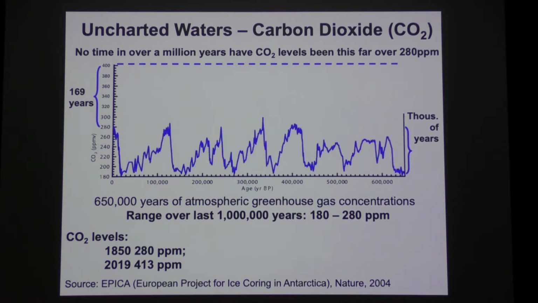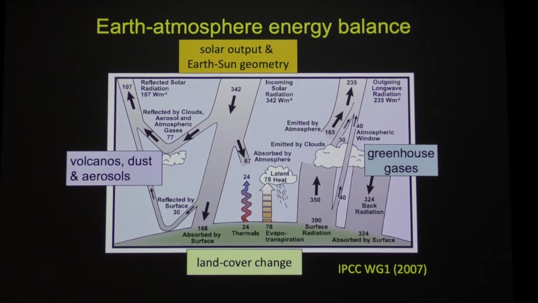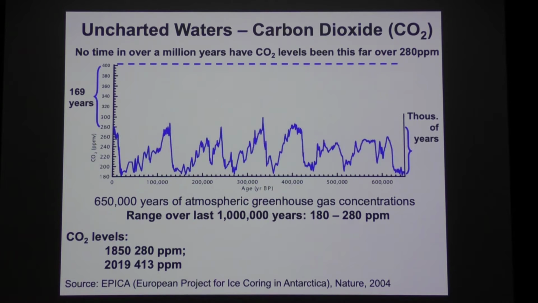This is how amazing humans are. We've gone from 280 to now we are literally, officially as of this year, off this chart in terms of 413 parts per million in 2019. So we have gone from pre-industrial levels of 280 to more than that in 169 years. That's pretty awesome. That is literally changing the chemistry of our atmosphere at a rate that surpasses natural variability.